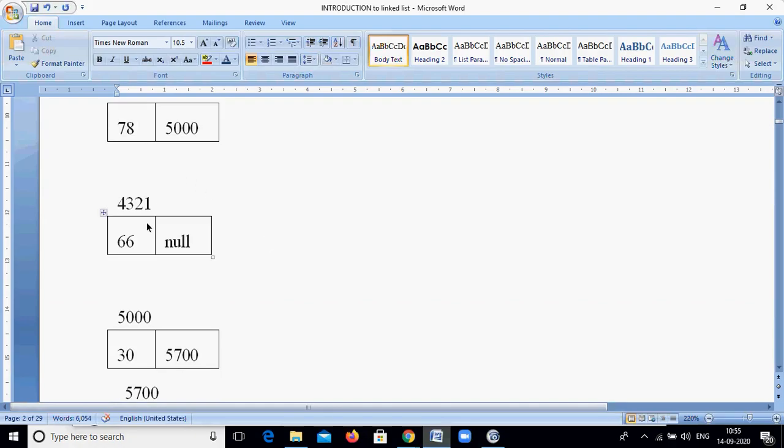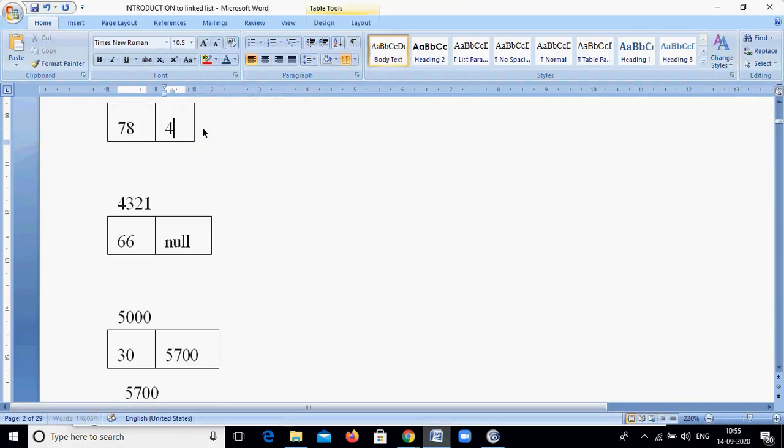What are the changes I have to make here? You have to change 3 places. Wherever the 5000 address is there, it will be changed to 4328, and this address is changed to 5000. That is inserting after.